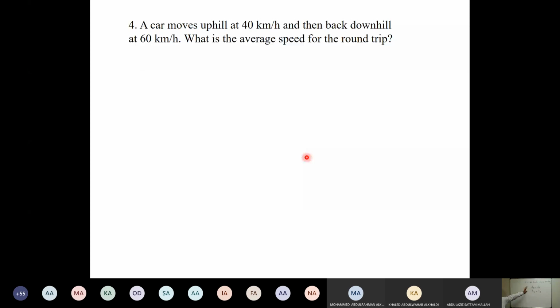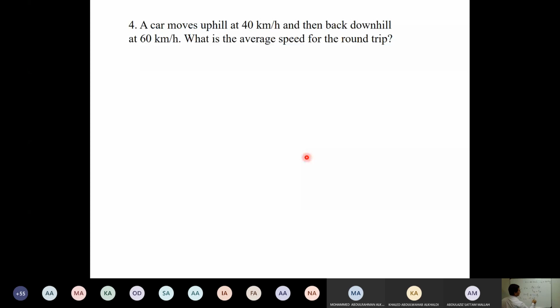Now, how many things do I know and how many things do I need to find out? First of all, since the car has covered an equal amount of distance while going upward and downward, this is the only thing I know. And also I know the two speeds. So I will look at the times here, and we know that V is equal to D divided by T. So if I solve this for T, it will be D divided by V. So here in this question, I will be putting it like this.